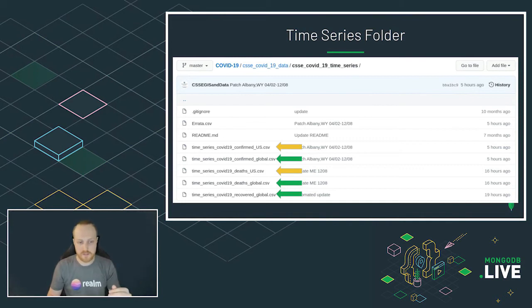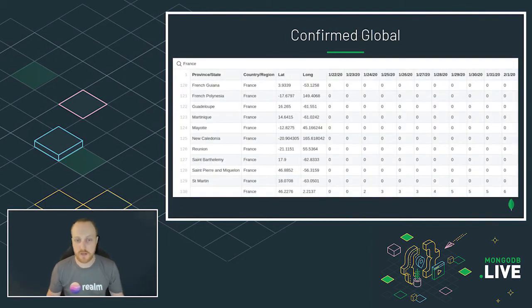So you have 2 files for the US where you have all the details about the US down to the counties level, right? So you have states subdivided in counties. So you have a lot more values in those 2 files specifically for the US. In the global files, the US is just one single line, right? That represents the whole country as a whole. So it would be just one big point on my map, but not all the many details like in the Johns Hopkins University map. So let's check out one of those files.